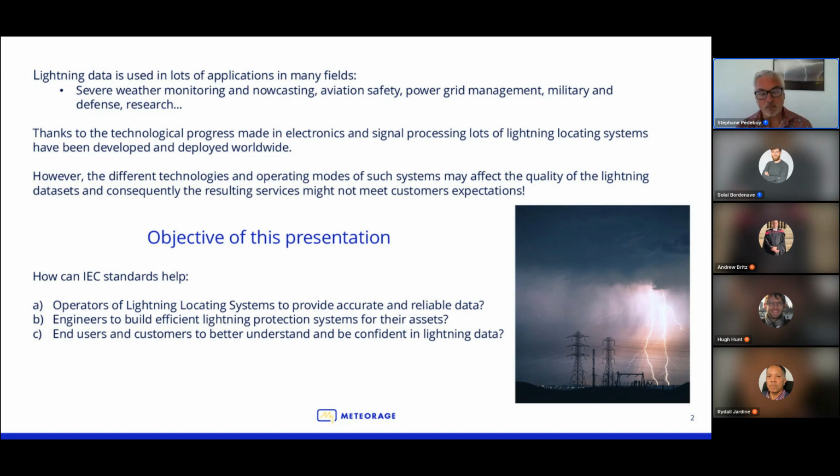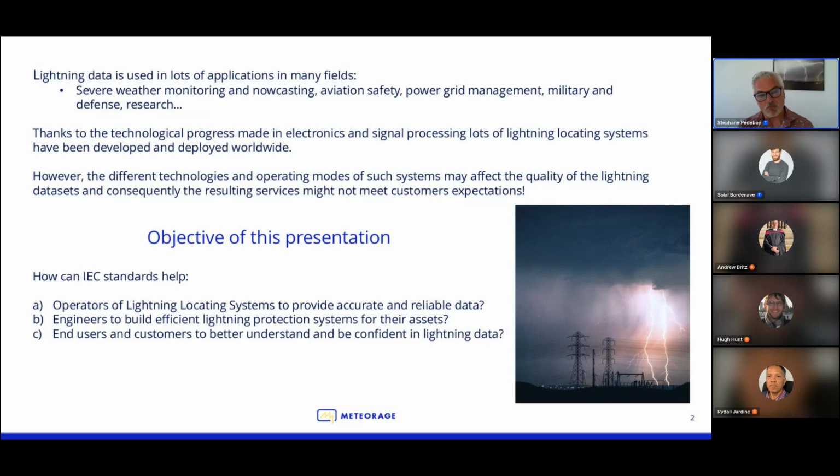However, the different technologies used in such systems, and the different operating modes used by different operators and different countries, may affect the quality of the lightning data. Consequently, the resulting services based on this data might not meet customers' expectations.